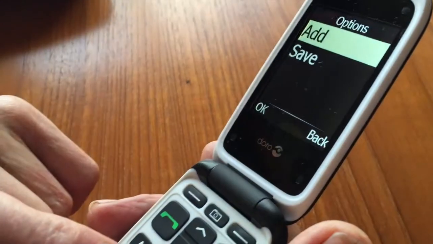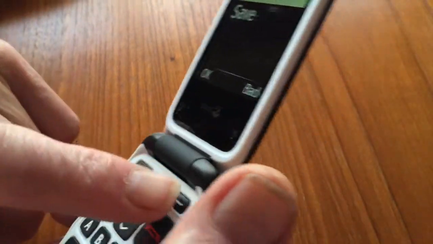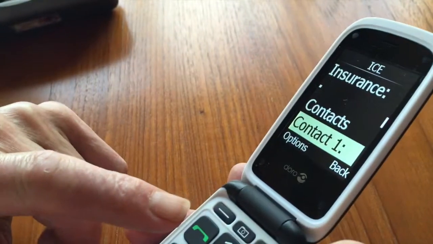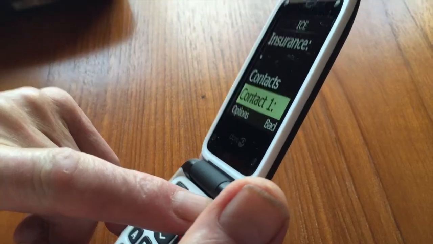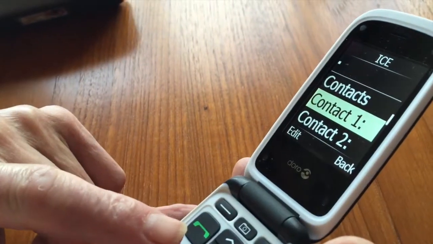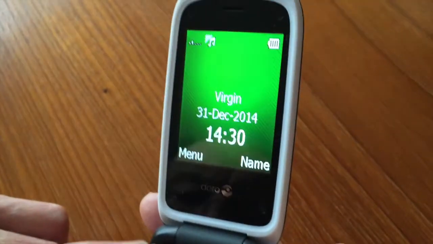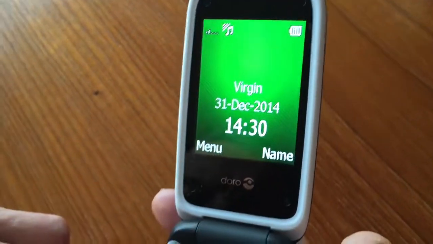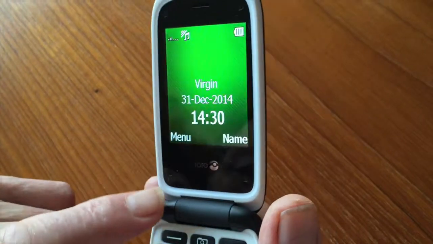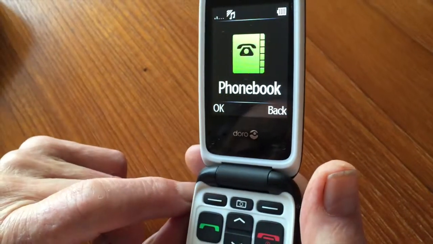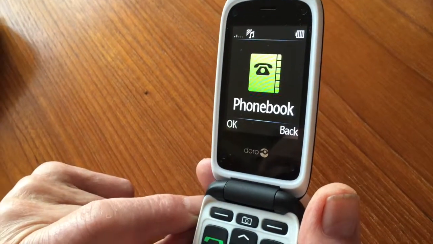What we're going to do is come back to this one, then press back. Because we need to put some numbers in your phone book. Go back again. We're going to go to the very beginning menu, back again. Press back again. To add a contact into your phone book, go to menu. So you've got phone book as your menu and press OK.